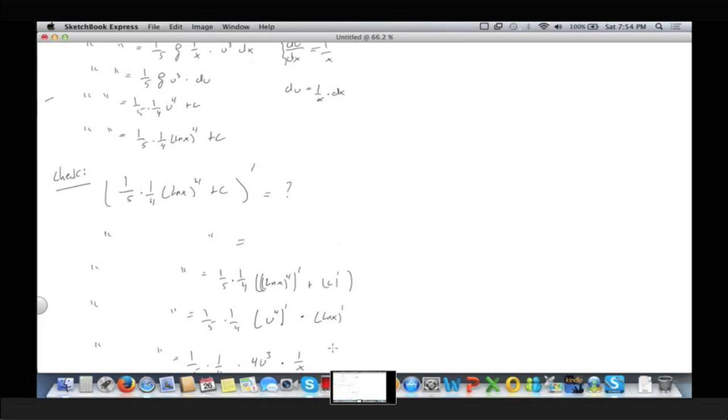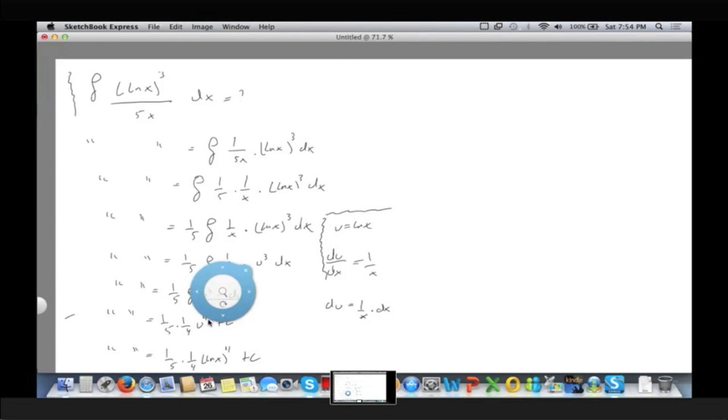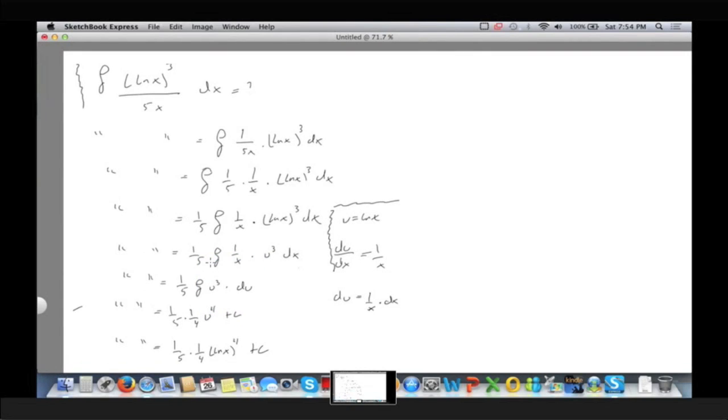So let's scroll back up to the beginning. We had a little trouble with checking the answer, but the process that you used for finding the antiderivative was excellent. This problem was harder than the ones we did before, and you had some trouble with it, but you did a really good job of just taking your time and working it out. You weren't quite sure how to deal with the 5x in the denominator, but you thought about it for a while, and you came up with a very good solution, which is that 1 over 5x is the same as 1/5 times 1 over x.